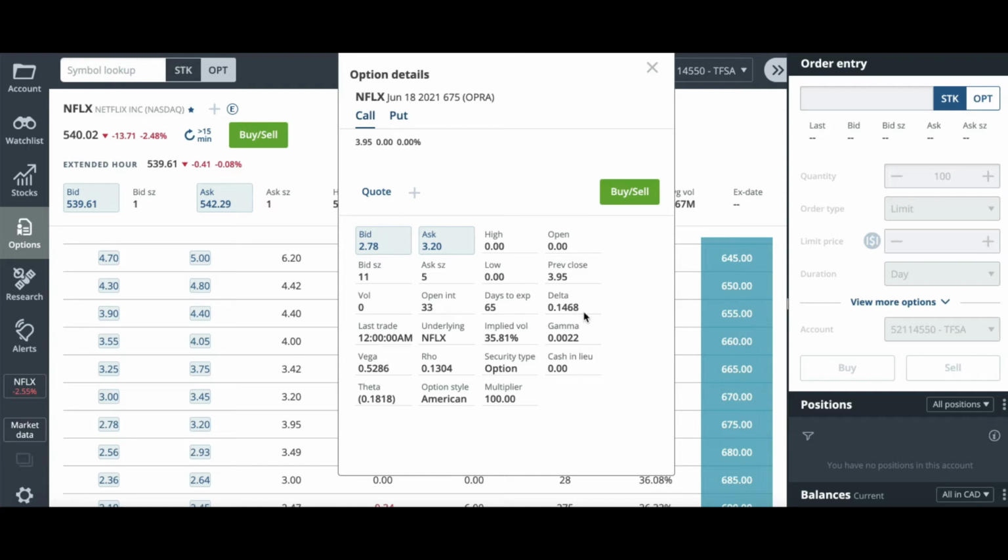So maybe Plutus made a stupid bet, but we'll see as time goes on because I'm very bullish on Netflix. And the earnings are coming up on April the 20th, as I mentioned in the ticker of the week. So we'll see how this plays out. But as the focus of our video is delta, this is what the delta for this call option is. And this is in line with what we have explained. So if you just looked at this call contract and said, hey, look at the delta, there's a 15% chance that this option will end up in the money. From a basics point of view, that will guide you and help you in making your decision.